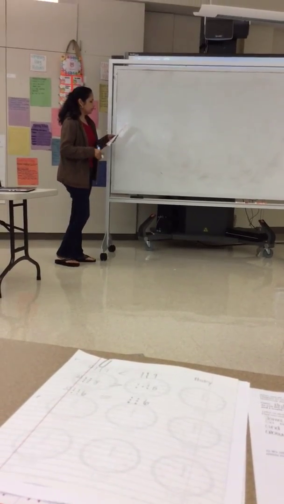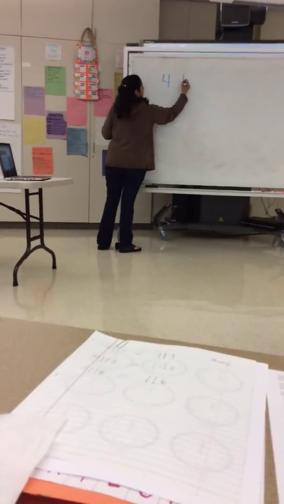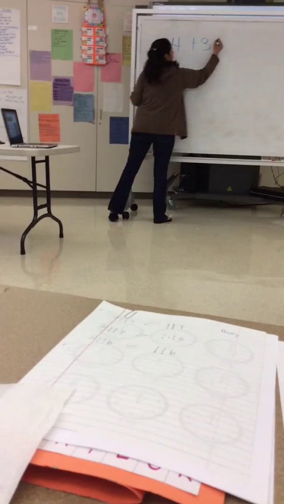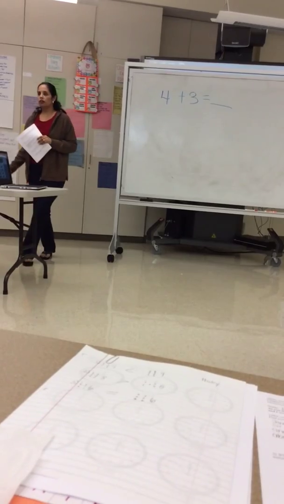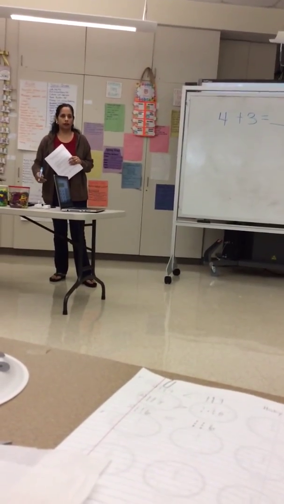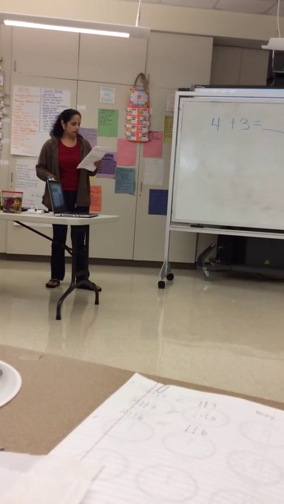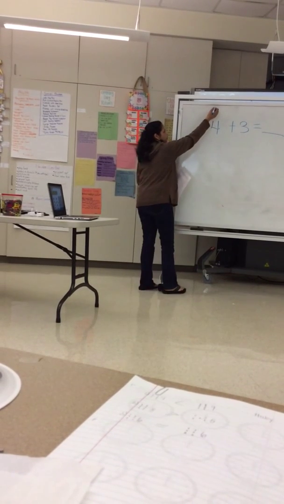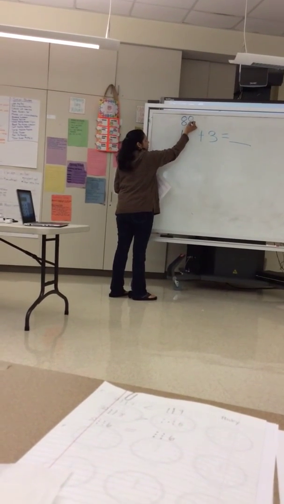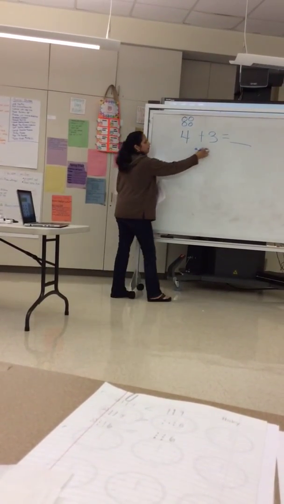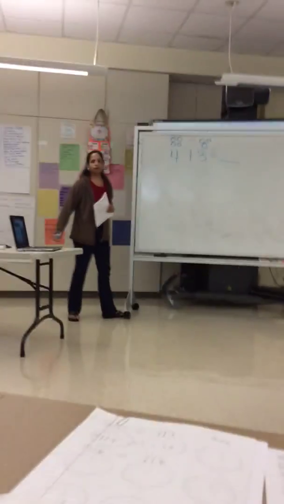So the first addition equation I'm going to write on the smartboard is 4 plus 3. Now I'd like for you to go ahead and start writing it on the whiteboard. So you write 4 plus 3 equals blank, but leave some space so you can draw your circles above your numbers to represent each number. Okay? Now I'd like for you to draw 4 circles on top, above the 4. Okay, that represents the first number. Let's move over to the 3. How many circles are we going to draw, class? 3. So go ahead and draw 3 circles.